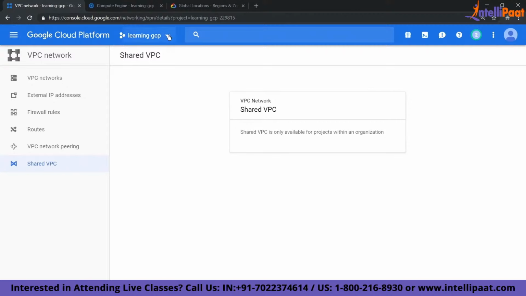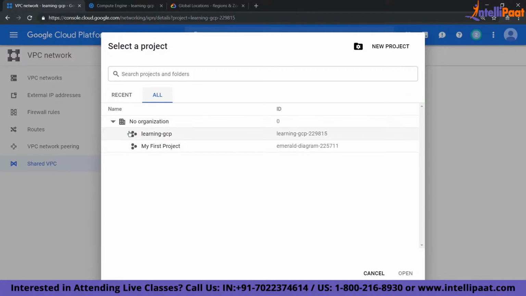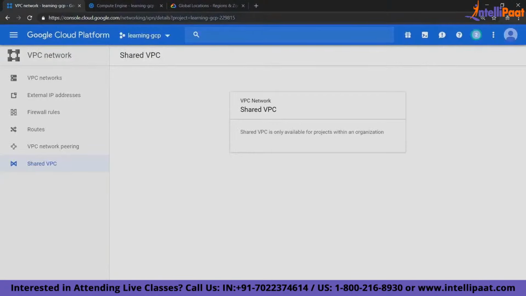If you click on projects, you see this organization node. For us, there is no organization because we are using a free tier. We have not attached it to any organization, so you cannot create a shared VPC. Only if you have an organization node can you create one. So we may not be able to do a demo using our free tier, but that should be okay. The concept is very important.